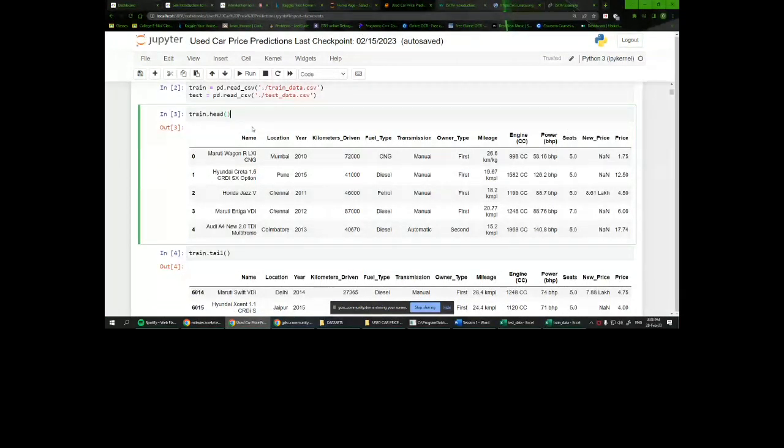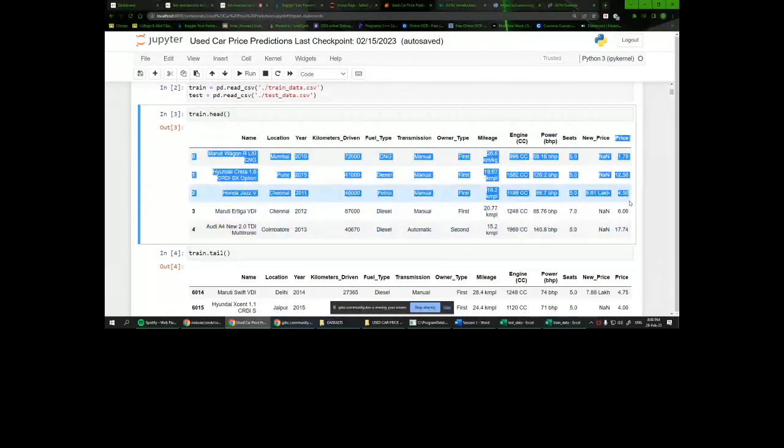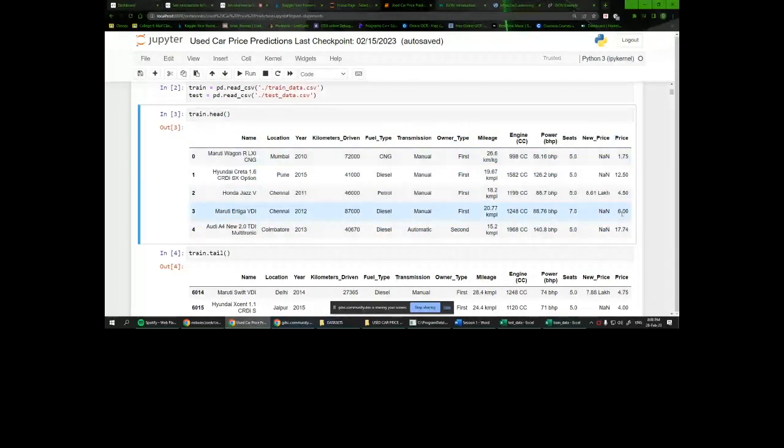is that we have different columns. The most important column that we have right here is a column called price. This price column has the price of the used cars with all these different parameters. When we train our model, it has to learn to generalize the prices of these cars with these parameters, so that in future when we provide a car with different parameters, it can predict the car's price.